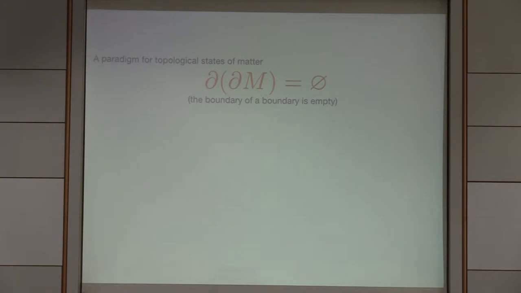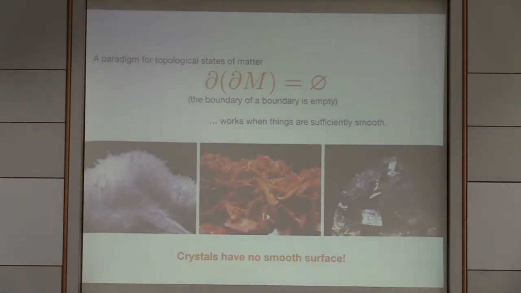So why did we not think about that line earlier? In mathematics we're told if we have some manifold, then it has a boundary and that boundary might be interesting - that might be the surface states of a 3D TI. But the boundary of a boundary is empty, so we don't need to look at that. But that's only true if everything is smooth. Rarely do we have spherical topological insulators in nature. What crystals usually look like is something like this - there are edges and hinges and surface steps all over the place.